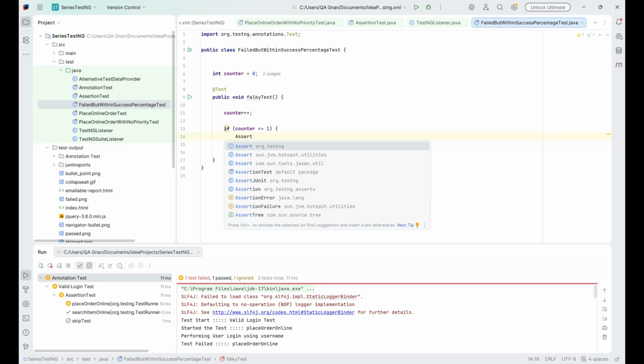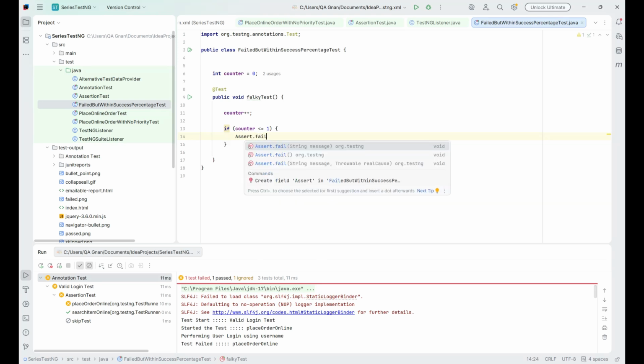For that I will be using assertions, and instead of checking any condition like equals or true, I'm simply saying that as soon as the executor hits line 14 and reads Assert.fail, this test should be marked as failed.